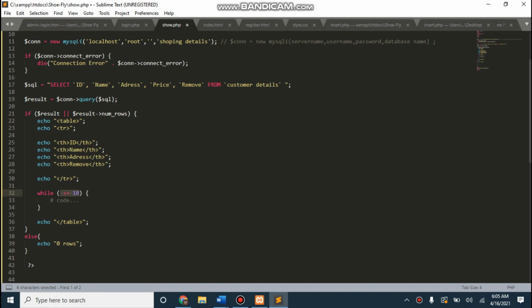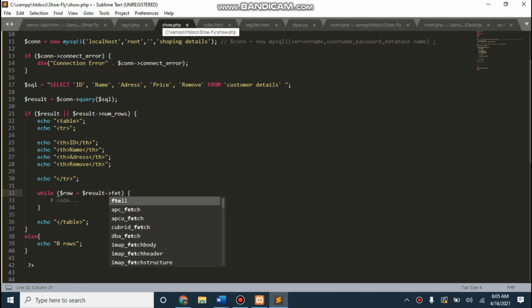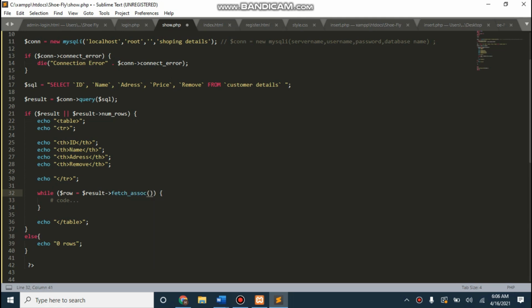Inside this while loop I am using dollar row is equal to dollar result, meaning the result from the query we have got, the records, and fetch. This is the built-in method here, which will fetch each row.